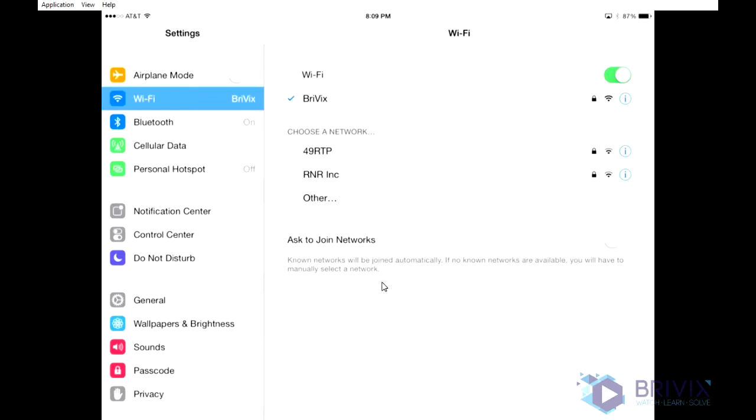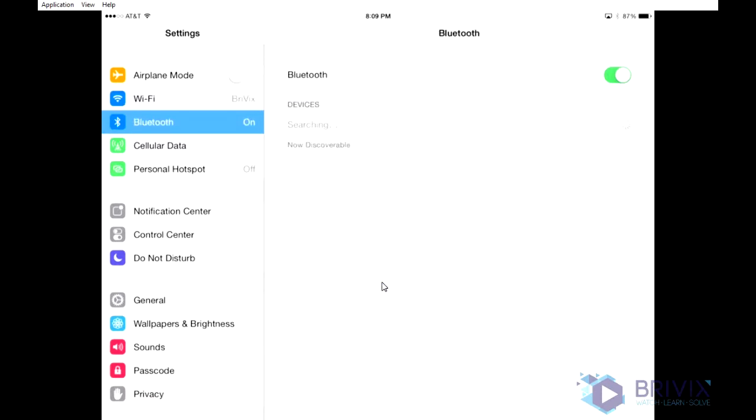It's up to you. Moving right along here to Bluetooth. If you've got Bluetooth devices, a keyboard, mouse, well, actually I don't think mice work on the iPad, but if you've got a keyboard or a set of headphones or a wireless speaker, this is where you would connect that device. You would see it here in the list. You push on it, enter the PIN code if one is required, and it will automatically connect you. And likewise, you can toggle the Bluetooth off like you can with Wi-Fi, and just turn that off to save battery.